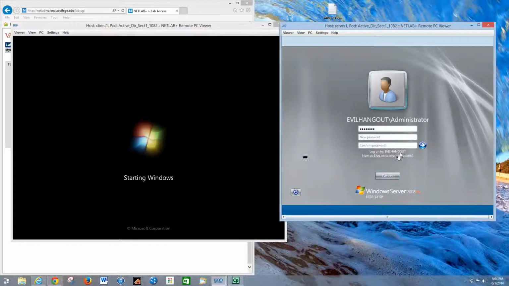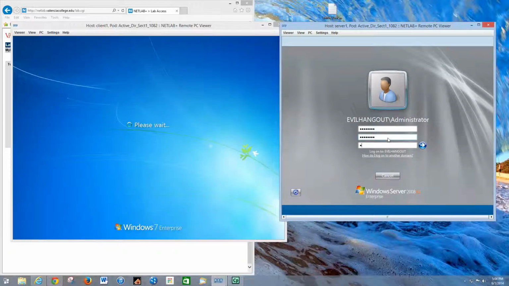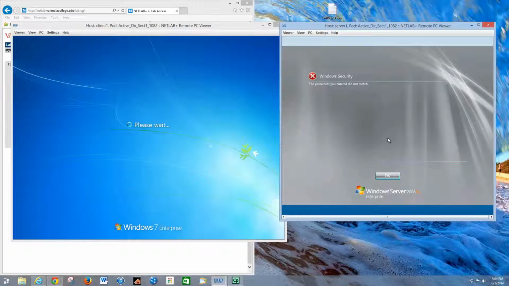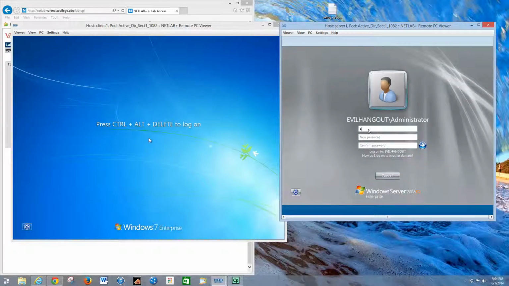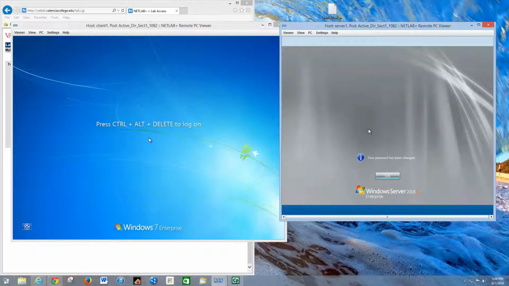That's fine. Of course not, I never get these right the first time. Okay, so my password is changed.